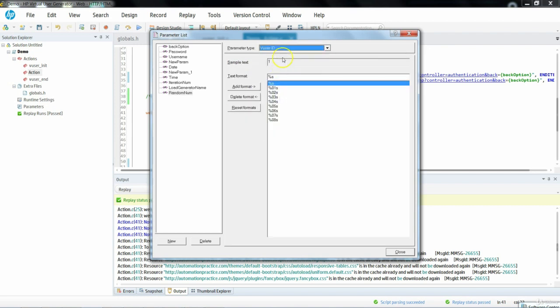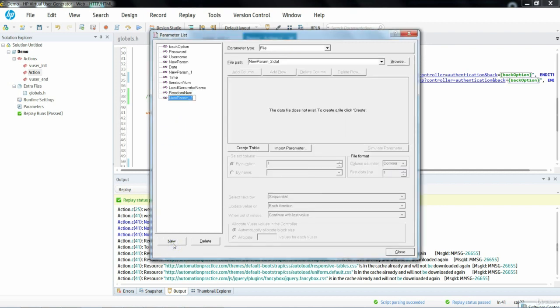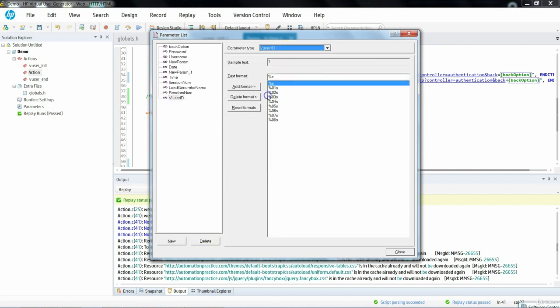And the user ID. This is also one of the important parameter options that we need to learn about, and it will be used in our day-to-day performance testing life. So let me create a parameter called vUser ID. If you map it to vUser ID, let's say we have 3 users for your test.